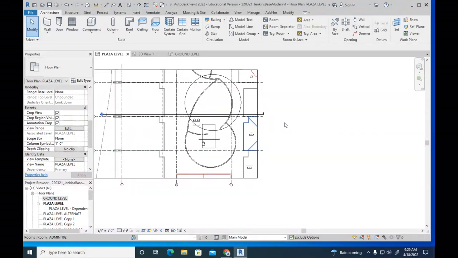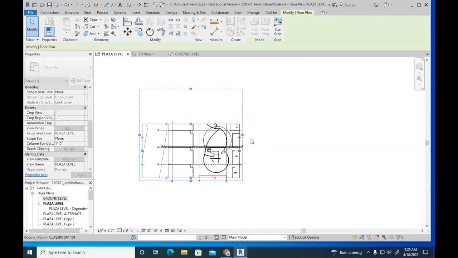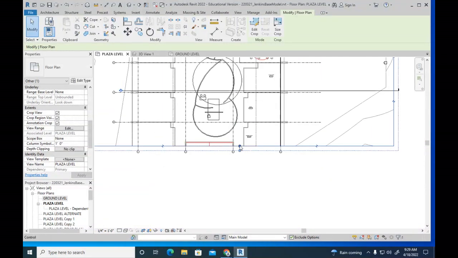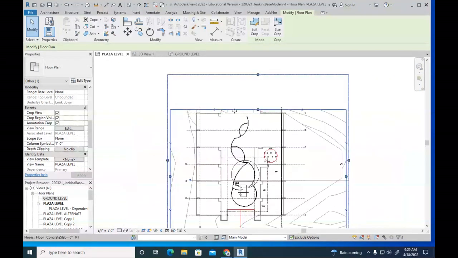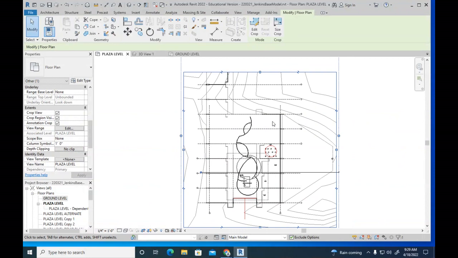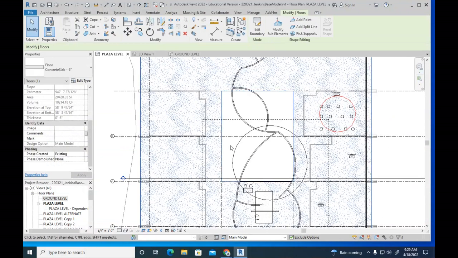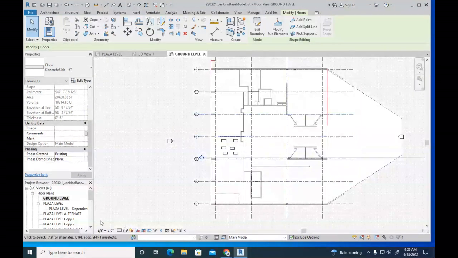So for example, let's say I'm on the plaza level and I have that stair thing going on. I think I might have deleted my stair on here. Is that what's going on? Why is my stair all gone? Where am I in this building? Hang on. Okay, let's see if there's stairs on the bottom level there. I'm going to go back to my existing plans.